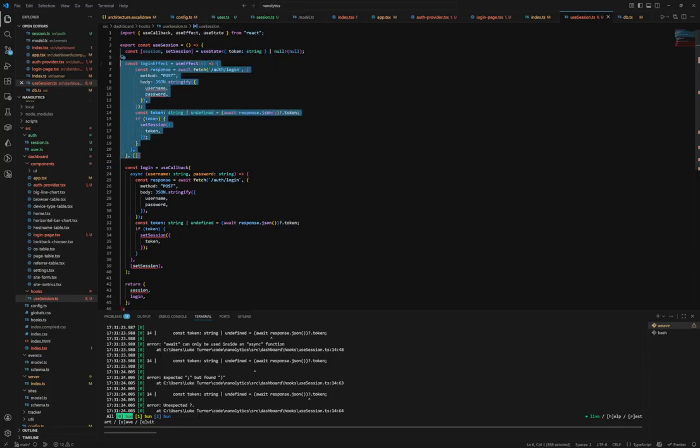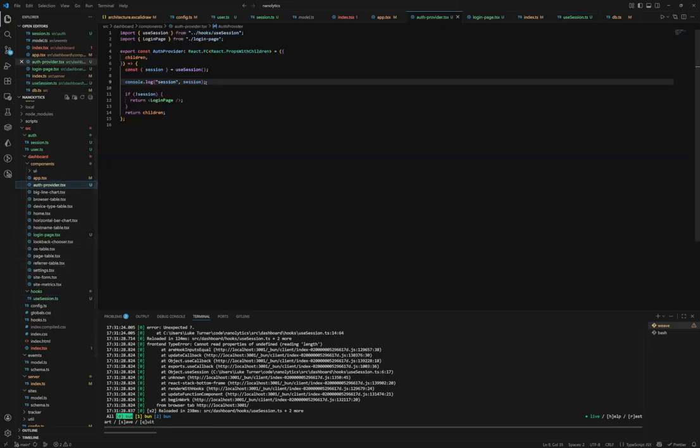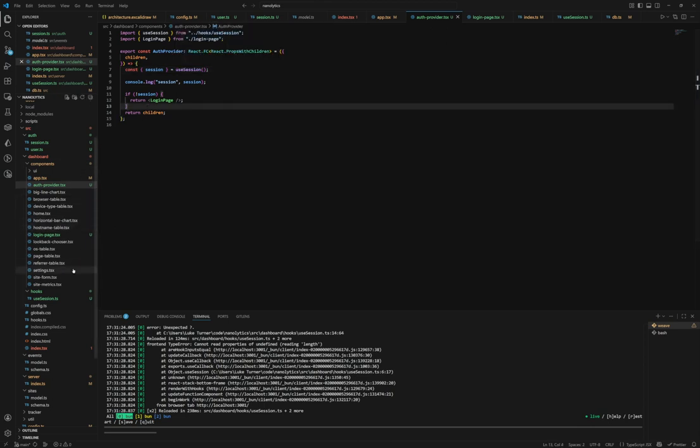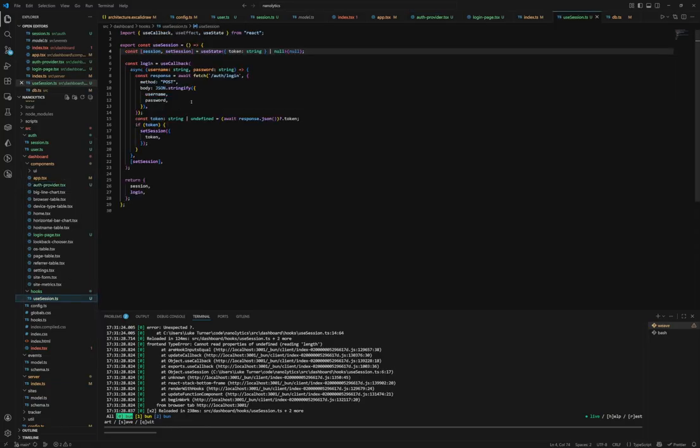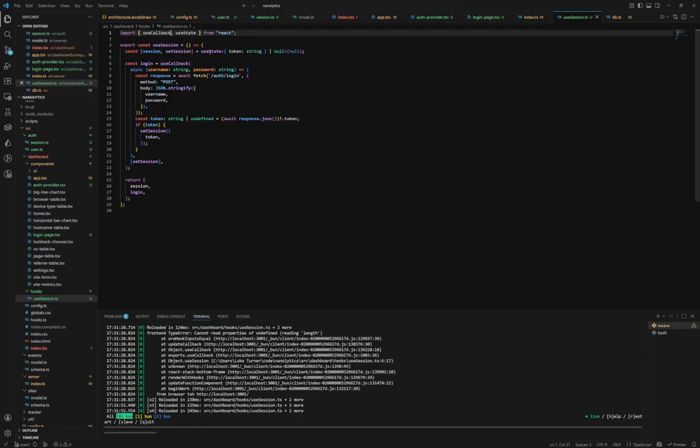No, let's not. Okay, so what's going on here? Here we are getting our session. I feel like I'm probably just missing something dumb here. useCallback, useState.